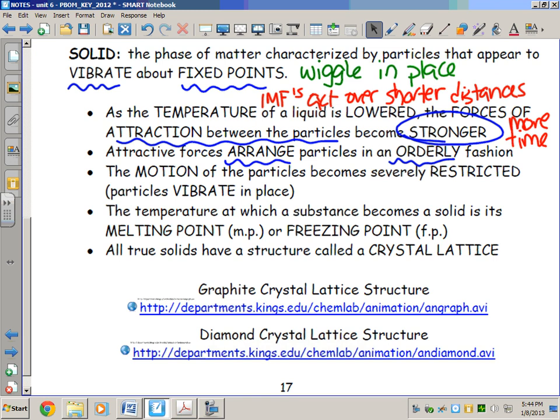And one more concept I want to make sure we all understand: melting point and freezing point. These are the same, and it all just depends on the direction you're going—whether you're putting energy into the system or taking energy out. When we're cooling something or taking energy out, we generally talk about approaching the freezing point. When we're heating it or putting energy in, we talk about approaching the melting point. But those two temperatures are the same.